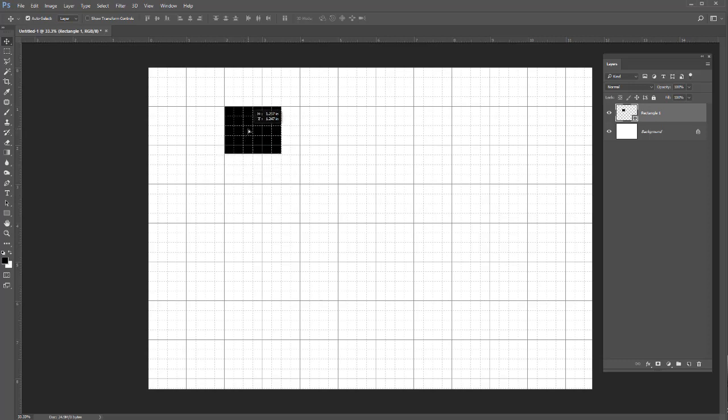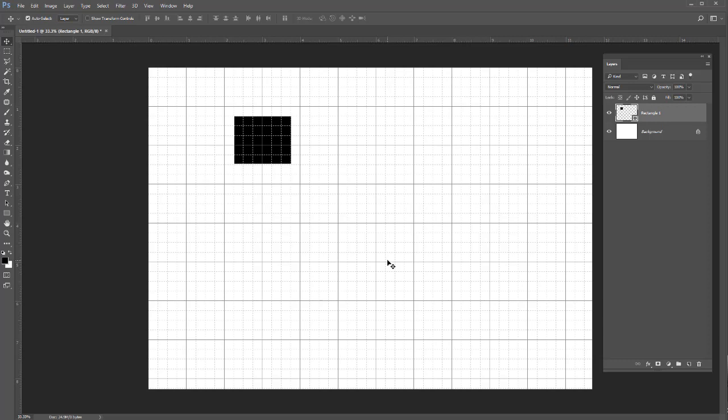So I can align this up with something else over here really precisely, because it's like magnetized and sticking to those minor and major grids. And that is perfect. That helps a lot in aligning things up. Now this is a great way to make very regular, very specific size shapes. But more than that, this kind of grid has its limited usefulness.